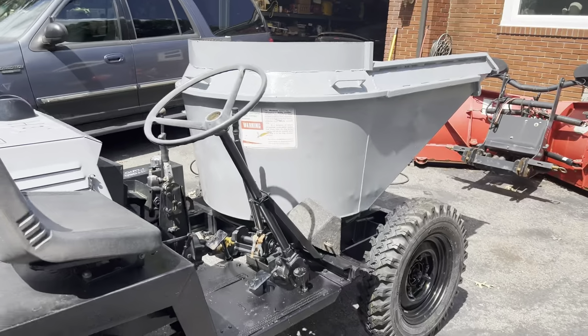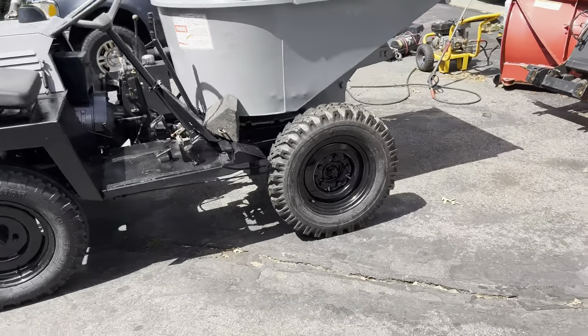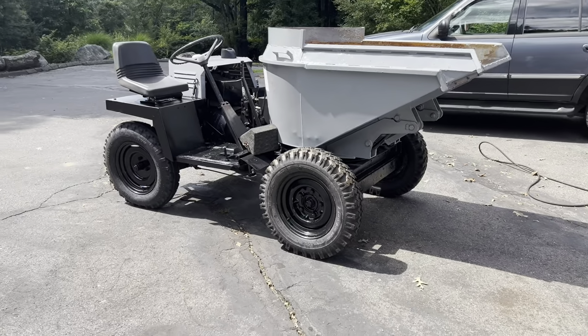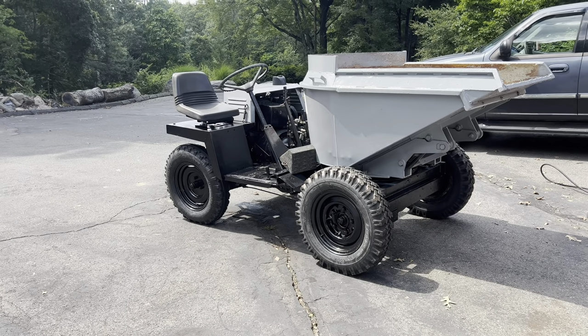All right, well, let me fire this up and park it out of the way. It's going to a job next week. That's why I had to get the new tires on it. Wanted to make sure I didn't have any mechanical issues once there.